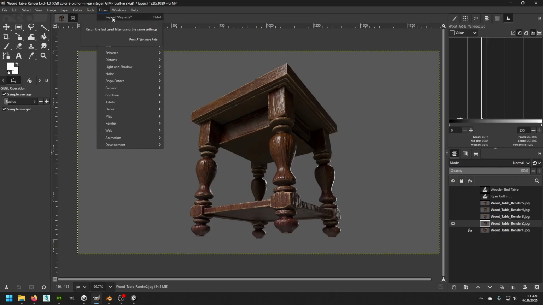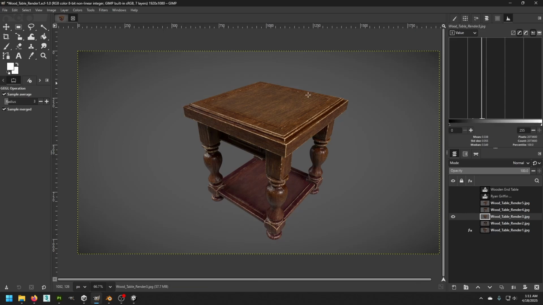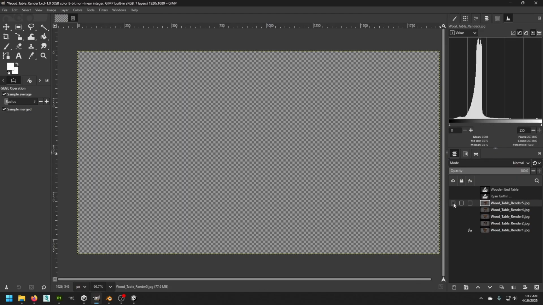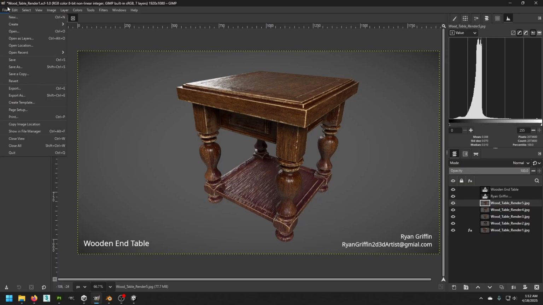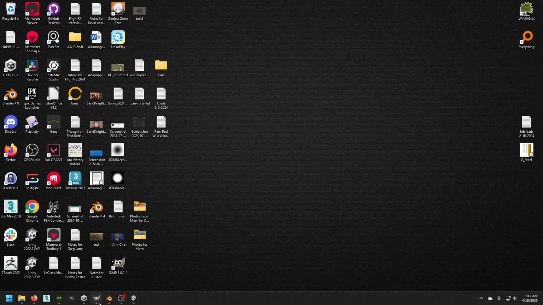So the filters and then repeat with Control F, and that's the quick way to do that. So just do Control and F. Oops, so that actually put that on the wrong layer. Okay. So now all of these have the vignetting to it. With this, you can do several different options with how to present things. There's a few different examples.